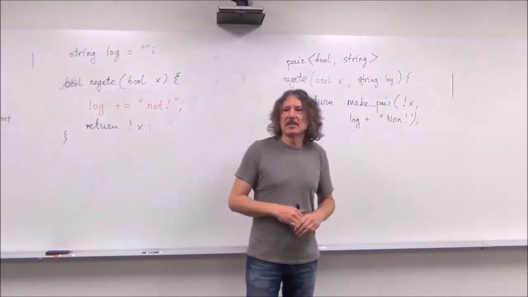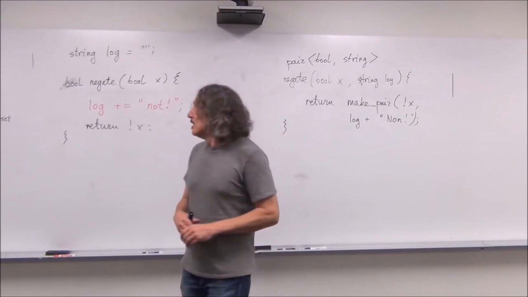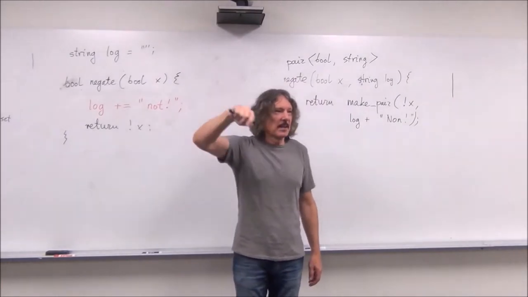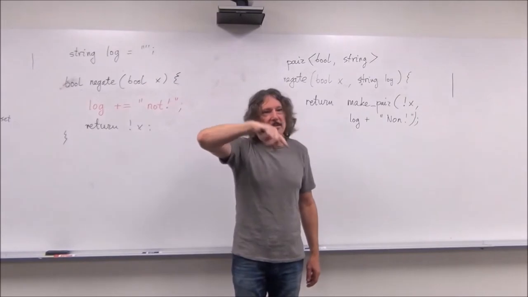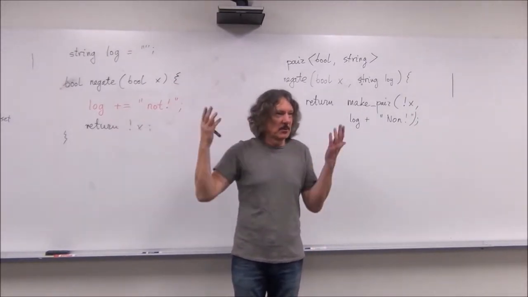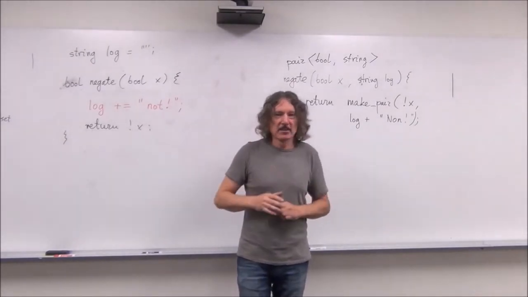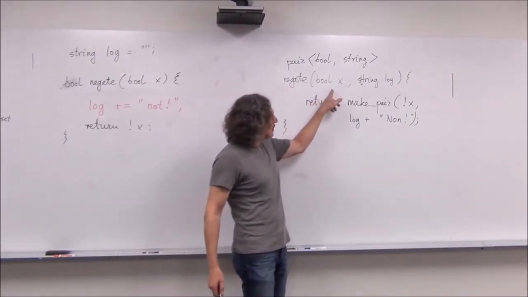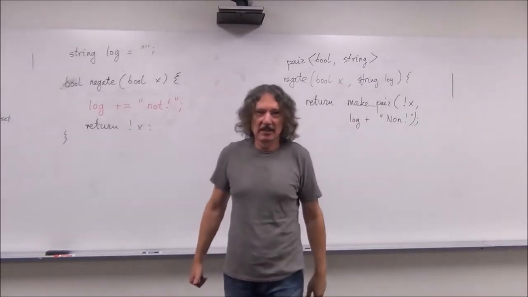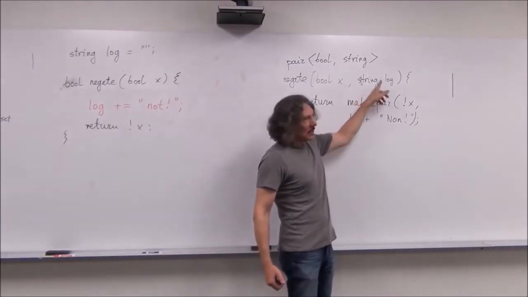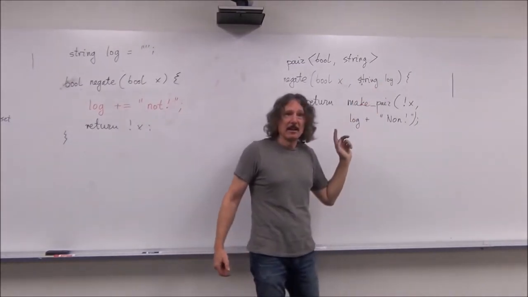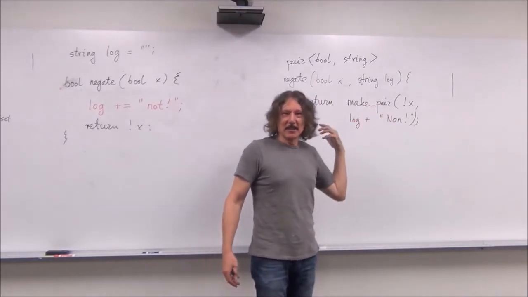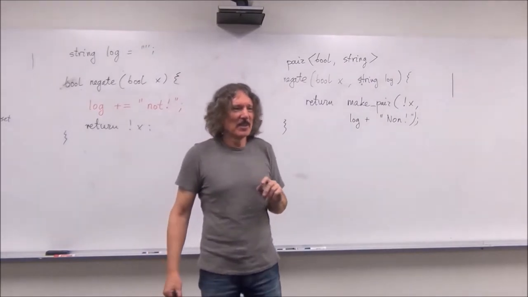It's a little bit awkward though. One obvious awkwardness: you know a function is pure if you can memoize it. The function `negate` is very easy to memoize — you just tabulate it: true maps to false, false maps to true, two elements, done. Now try to memoize this new function. It's a function of two arguments; as far as the bool x is concerned there are only two possibilities. But every time you call it with a different initial string, you get a different result. So to memoize it you would have to memoize it for every possible history of calls — not very good.